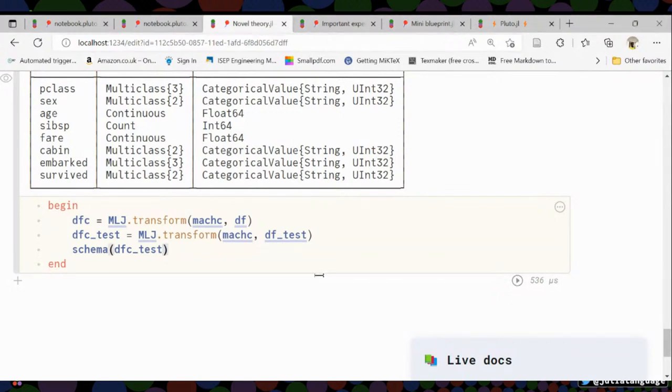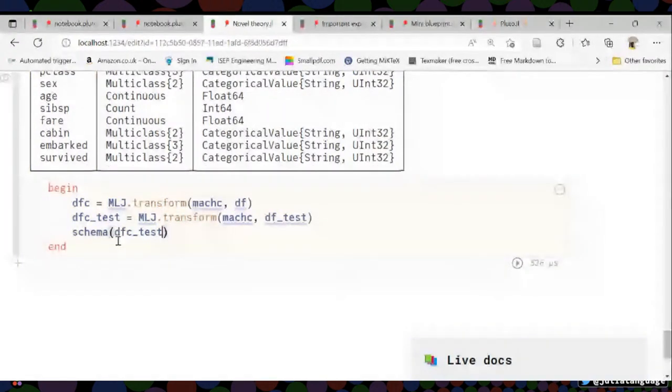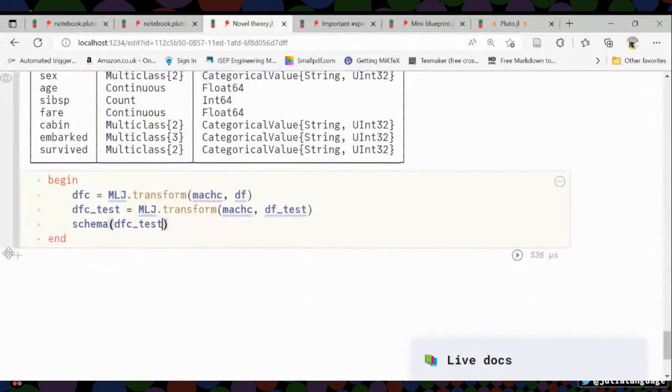All right. So now we've transformed our training data set to DFC and our test data set to DFC test. Now let's unpack, because we want to build a supervised model now. A supervised model has targets and features, so we want to unpack each of these, or what you call splits. We split the targets from the features. For the training data sets, we'll split the targets from the features, and for the test data sets, we'll do the same. So let's do that.